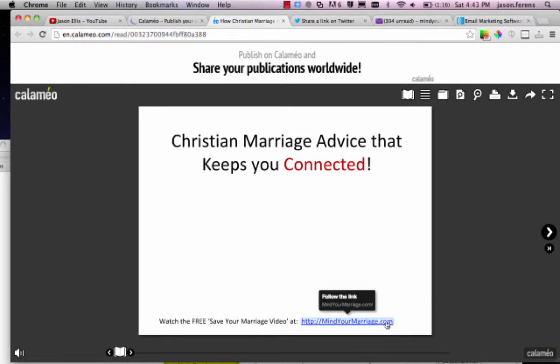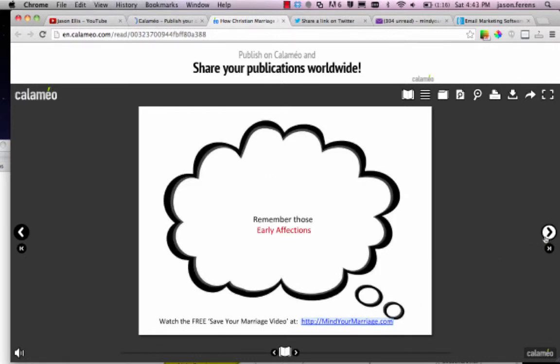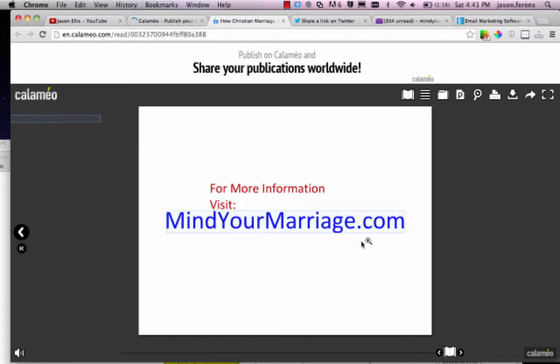You generally want to have the URL in each slide of your PowerPoint presentation. All these are clickable, so it'll take them to the page. So we'll click through here for a second, and at the very end, of course, you want to have your call to action, which will open up to the website, and preferably your website is going to be a squeeze page. It's taking a little while to load. I think my internet connection might be a little slow.